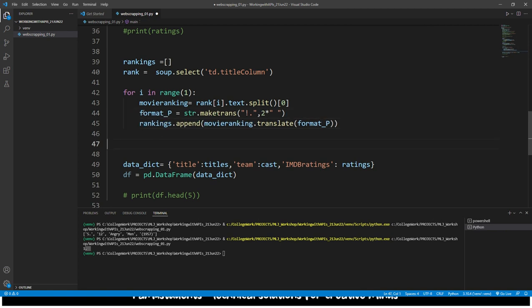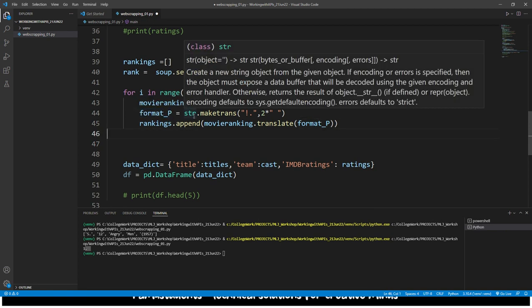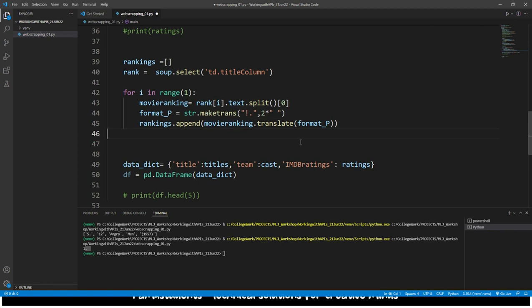What we are doing is creating an object using str, which is string dot maketrans. Because we know there is a dot, so you can give all your punctuations, question mark and all the things here, but right now I got only one, so I'm putting dot.